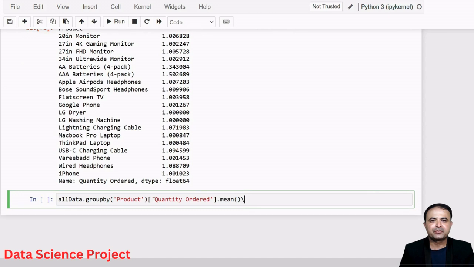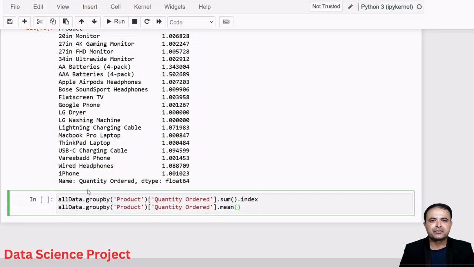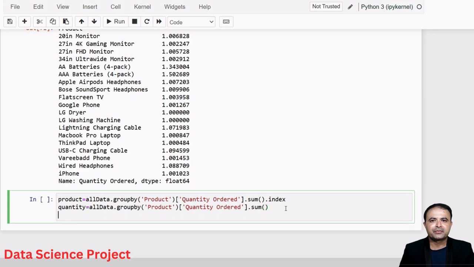Like I can find out the sum dot index, it is the product and quantity, like the sum and price.